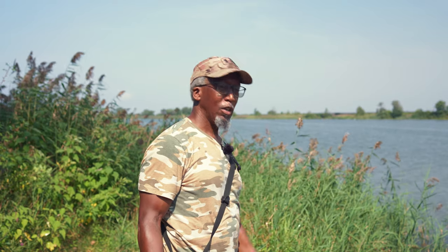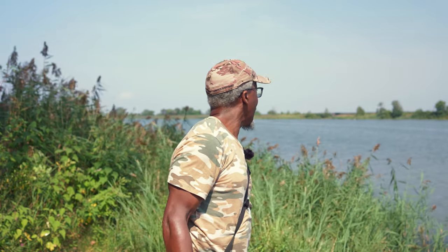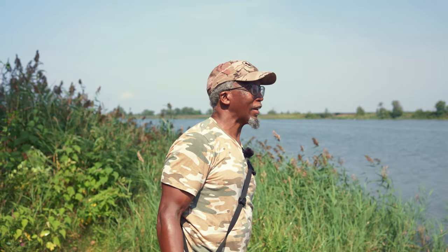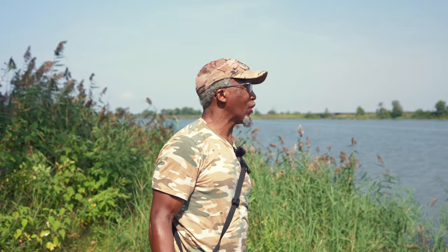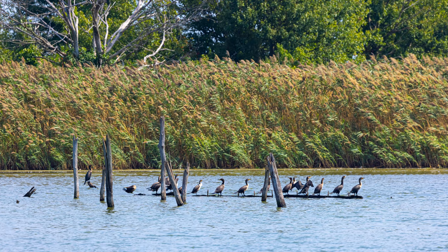It's about 1:30 in the afternoon. It's pretty hot, like 81 degrees Fahrenheit. So it's definitely summer weather, and the birds are kind of chilling out. I want to wait around for a little while and see if I can get some birds in flight. I've already shot some of the cormorants that were resting on the poles up in the middle of the pond, and hopefully I'll get some more footage of those birds.